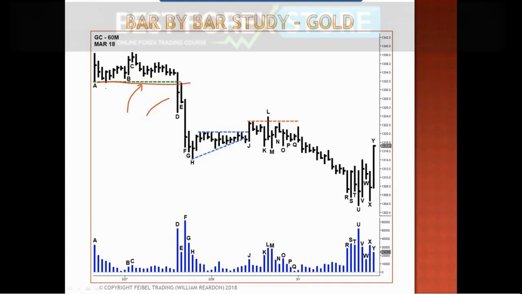Then as we break, what should happen to support? It should turn into resistance. Bang. E respects resistance perfectly. Now bar E makes much more sense. And then here we form an apex and we get a good break. Okay, validity is a bit suspect for all intents and purposes. We do break with a surge in volume.